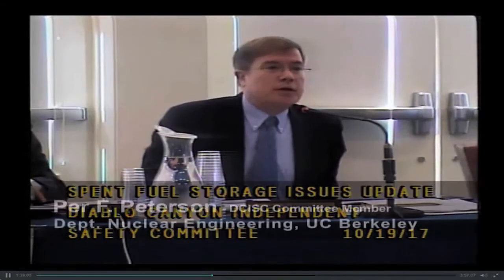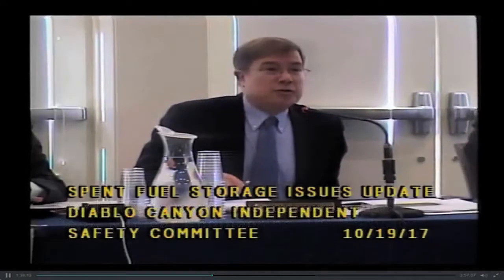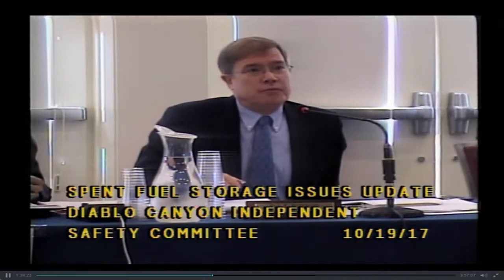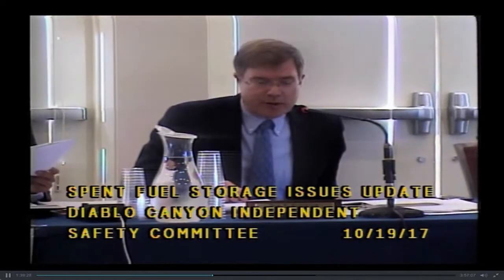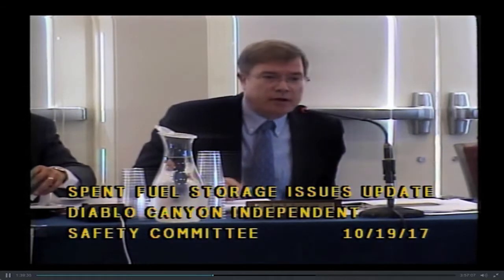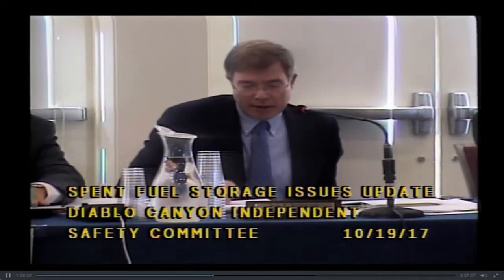There is a large difference in the design of the storage and transportation canisters in Europe, Japan, and the United States because the canister designs used in Europe and Japan are for systems where they reprocess the spent fuel and the storage time is short. Those canisters are designed to be readily opened and closed so you can easily get the spent fuel back out again, as I observed in visits to the La Hague facility where fuel assemblies were removed for reprocessing.